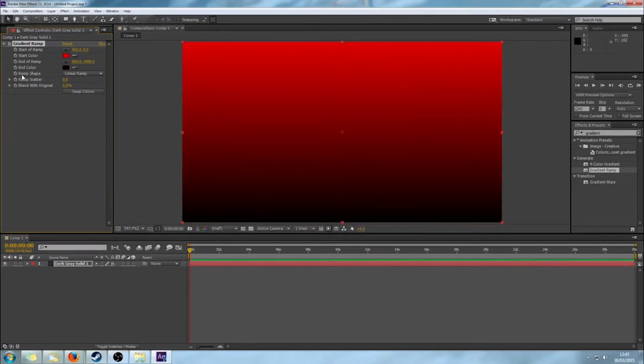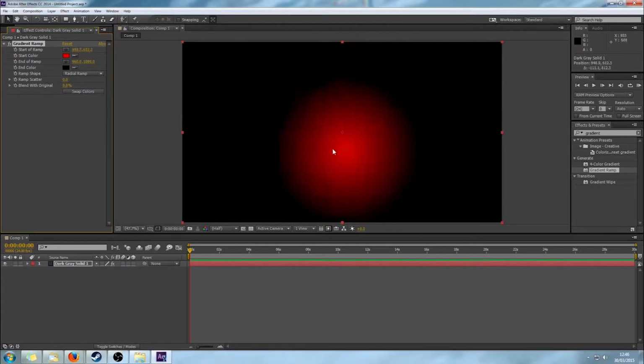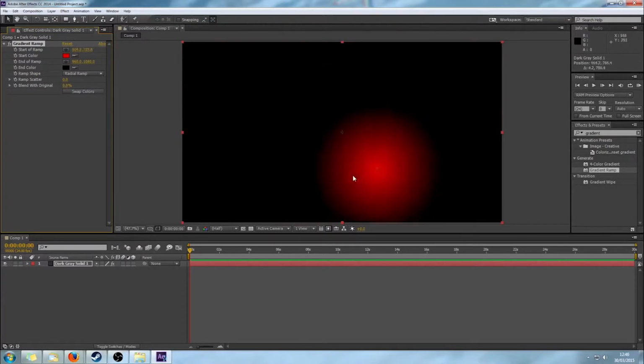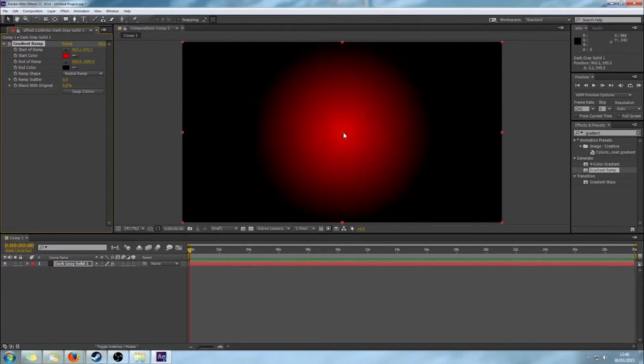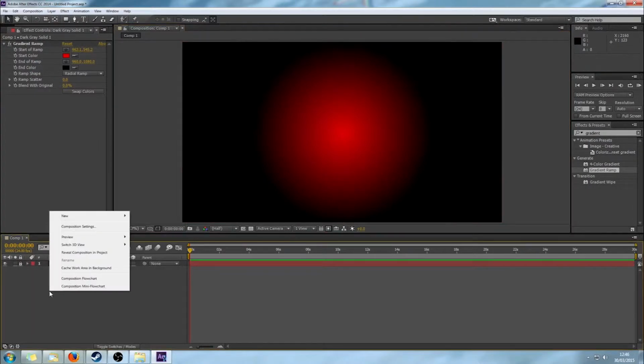And when you see ramp shape, we're going to want to click on that, from linear ramp, and we want a radial ramp right here. So we will select that. Now you click on the top where the ramp is, and you can just move around and mess around with it. But let's put that in the center for the example of this video. And that's basically your radial ramp done. I'm just going to lock this down just in case I'm accidentally mucking it up.